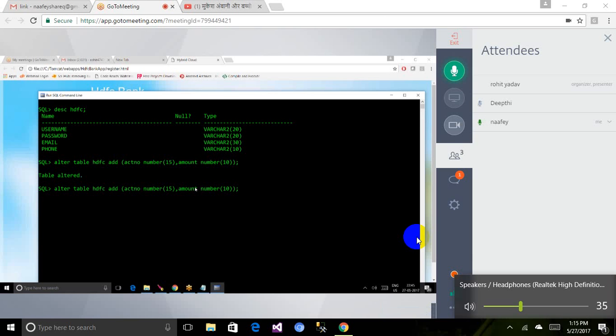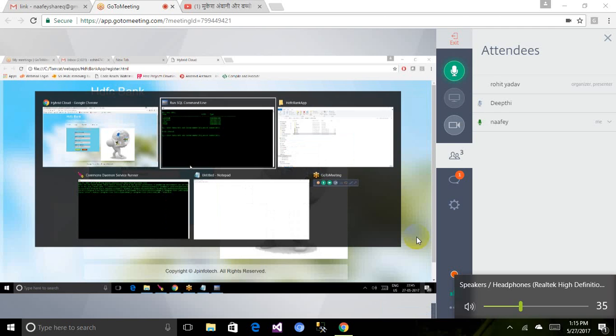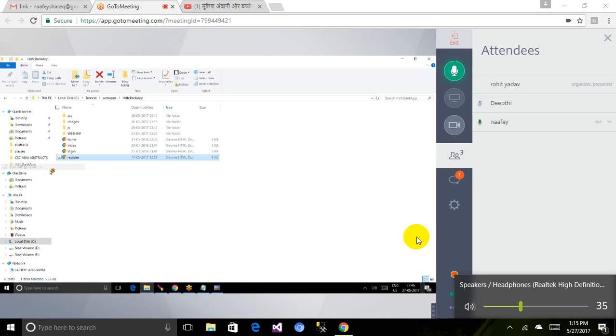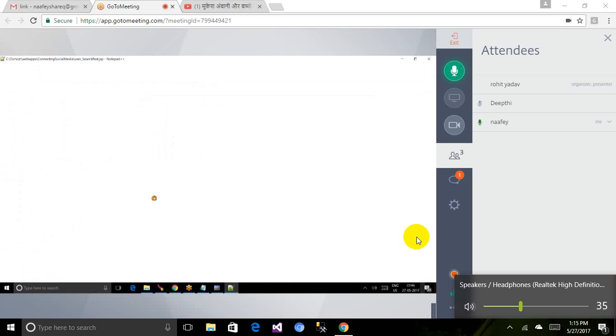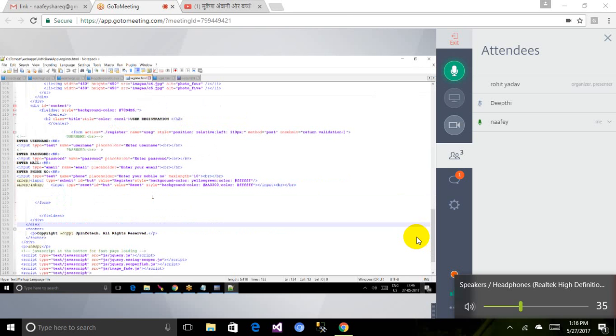Now for these two columns the values must be retrieved from the HTML page itself, right? Yes. So I'll open this file with Notepad++. The same, I want two text boxes again, like here: enter username, password, mail and phone number, right? Yes. So similar to phone, I want two times.